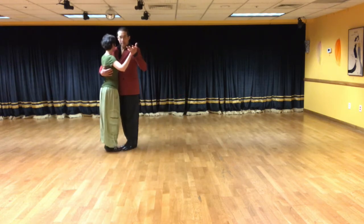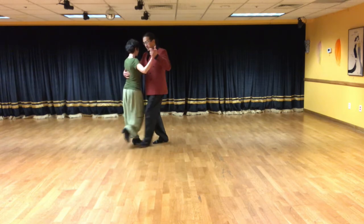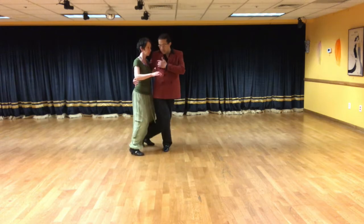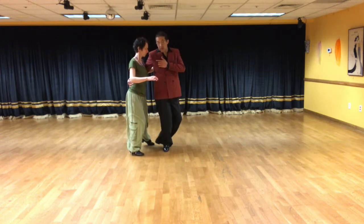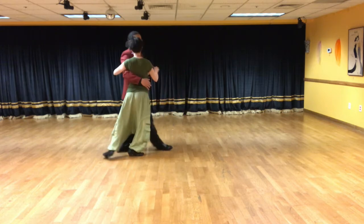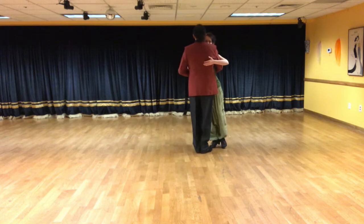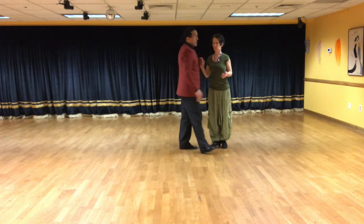One time we want to take a baldosa 1-6. We take a 1-6. We're pivoting. And we're going to take these hands off for a second to do part of the exercise. Entonces, right now she's behind me. As I take a step forward and back. So I see coming from this point to that point. Put my feet together to the back. Change to the other side and we feel. Let's try again.